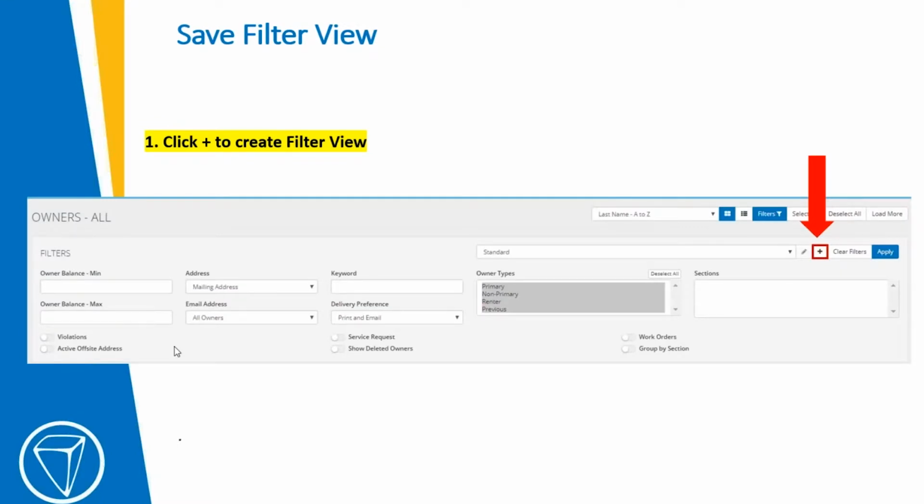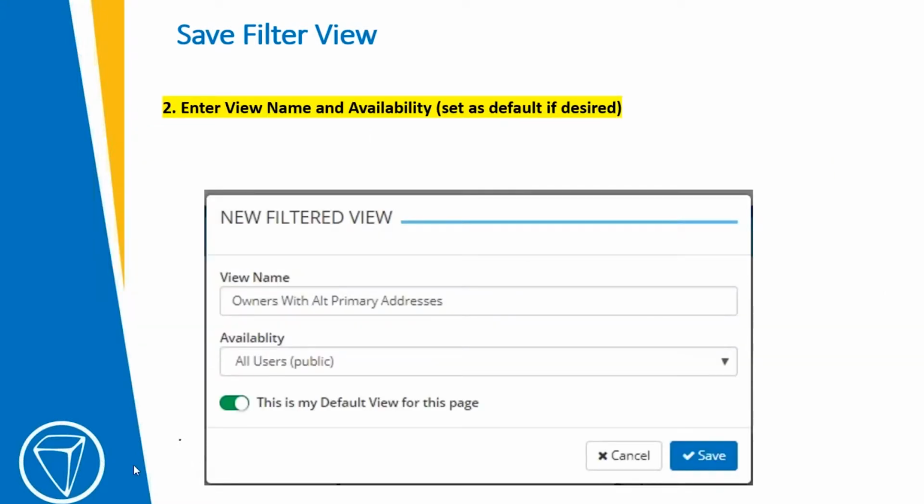Okay, so the next thing we will discuss is how to save those filter views. Once you have selected your parameters from your index page filter there, you can go ahead and click the plus sign, which will bring up a pop-up for you to save here. So this is where you get to enter in your filter name. And this name has to be unique to your filter on this index page. You can use the same name if you'd like to on a different index page. So naming it after yourself, that way you know whose filter it is.